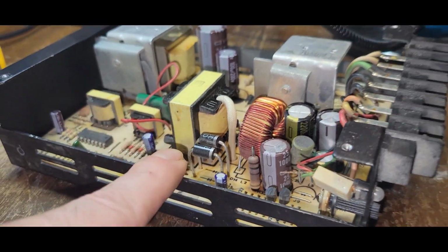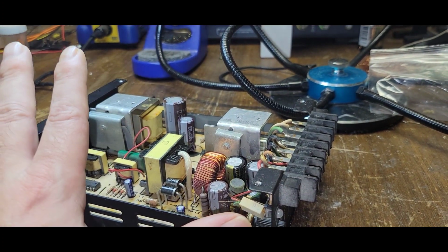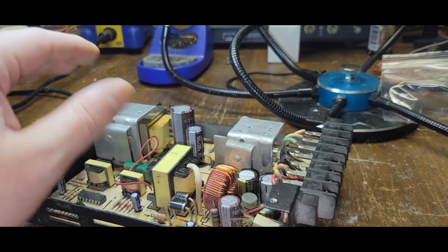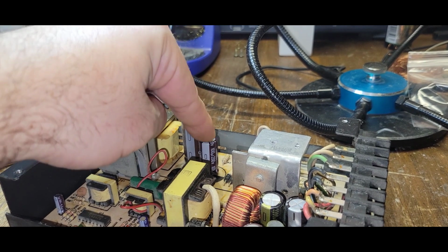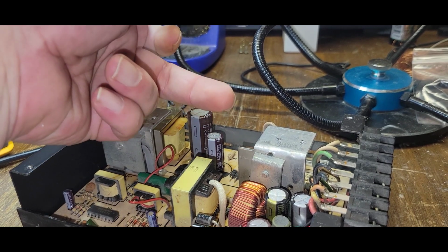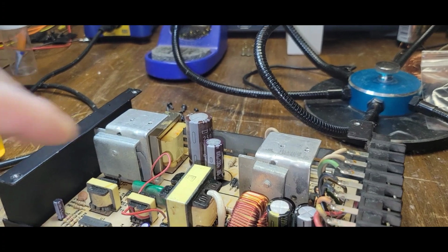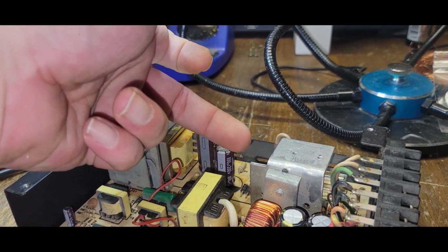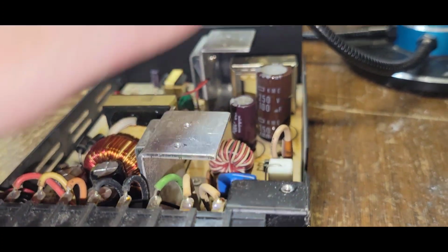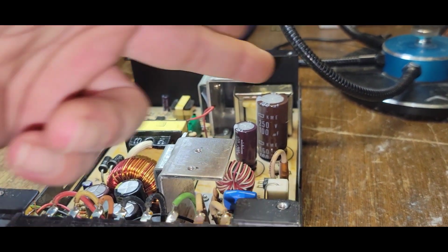So let me pull the board out of the bottom here. I'm going to discharge these caps. Again, if you don't know what you're doing when it comes to power supplies and you're not okay with it, be careful, especially since I just had this turned on. These are definitely charged. So on the bottom, if you were to touch the pads underneath, you're getting voltage at least 200, 250 going right through you. If you were to touch both at the same time, Godspeed, sir. Do not mess with this if you're not sure of what you're doing or how to discharge them.